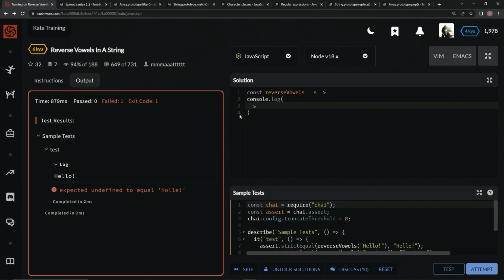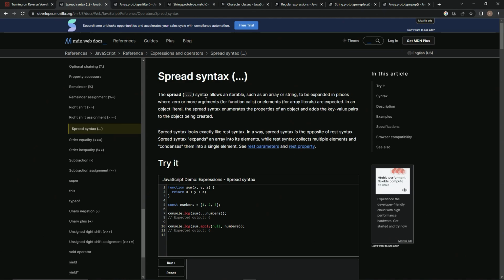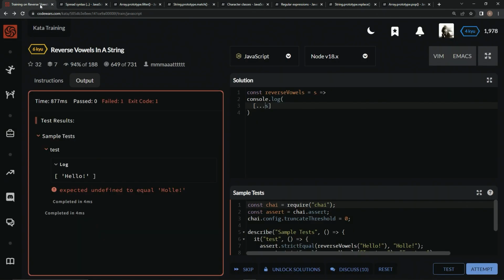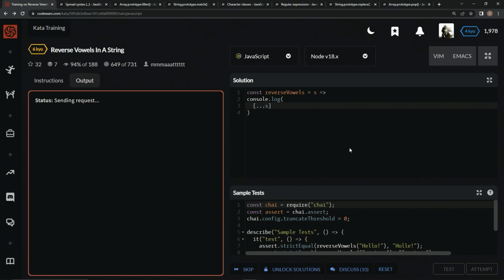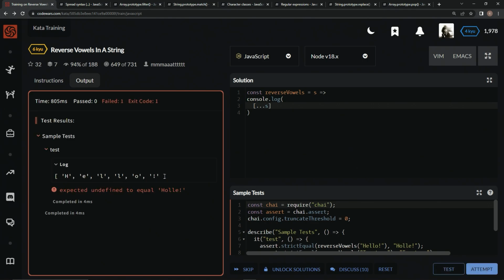So to get these vowels out, we're going to have to turn this into an array. So first let's wrap this thing up in some brackets, test that out. So now we've got a word inside of brackets. So this is in one element. We need each one of these characters inside of its own element though. So we're going to use spread syntax like this. If you don't know about it, we've got it right over here. I'll leave the link in the description. And let's test that out. And you see we've got each character in its own element right now.